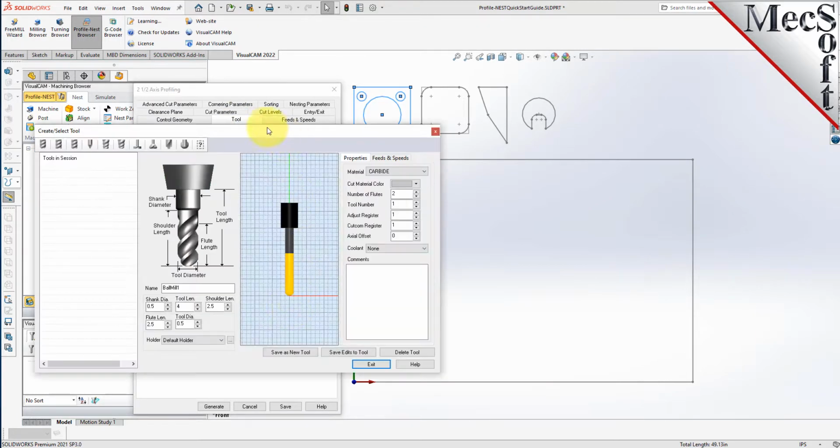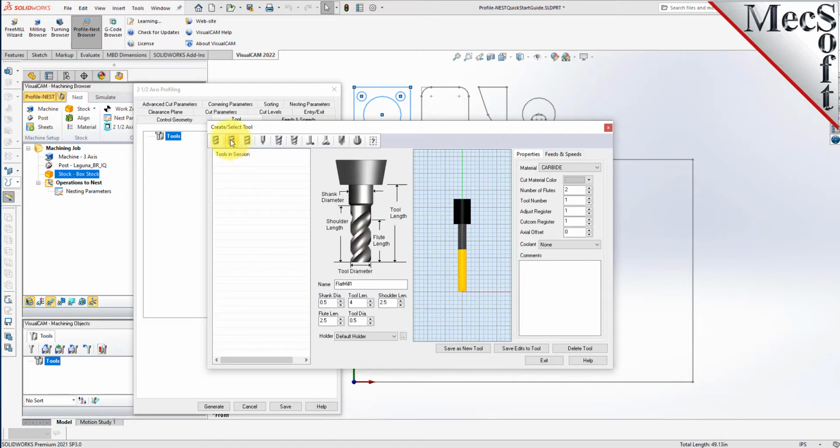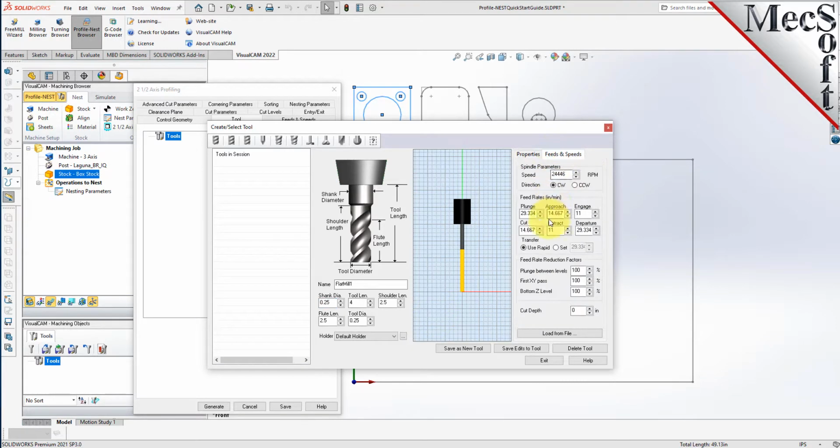And what we're going to do is create a flat end mill, and we're going to make it 1/4 inch in diameter, tool diameter 2.5 as well. And we'll leave the rest of the dimensions for the default parameters. We'll set it to high-speed steel, leave the tool number set to 1. And for the feeds and speeds, you can set these however you want. We'll just leave those to the defaults for now for this tutorial.